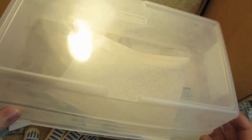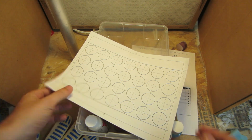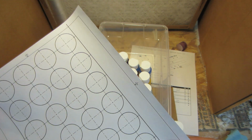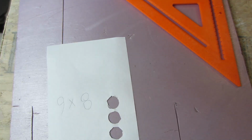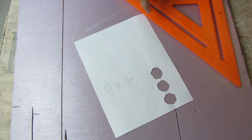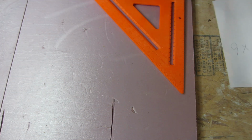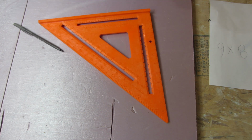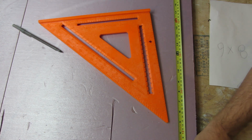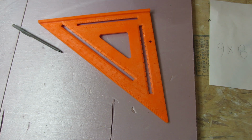These bins came from Target for $1 each. Worst case, I could buy more. They could send me to the poorhouse, though. Okay, so here I wrote my notes. It's an 8x6, so I don't mess that up. And where this sheet of scrap polystyrene is 24 by 24.